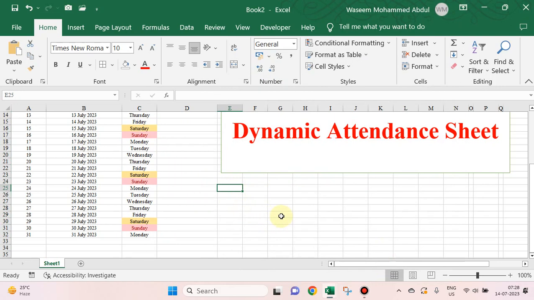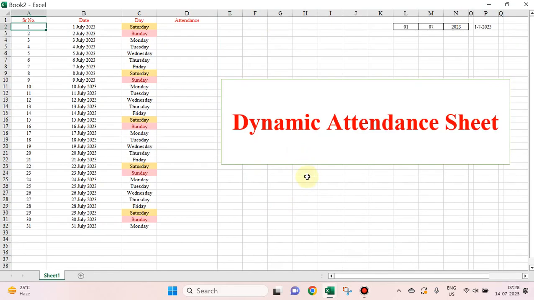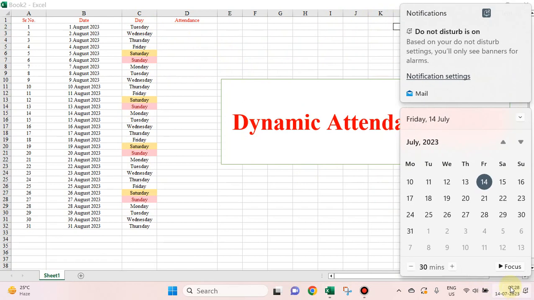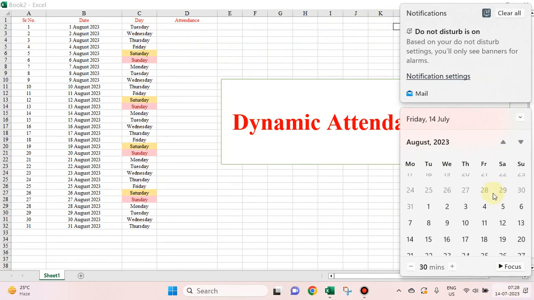Now see, Saturday, Sunday it shows. Supposing if it is next month, the number of days is the same, but your Saturday, Sunday has shifted. August starts with Tuesday.